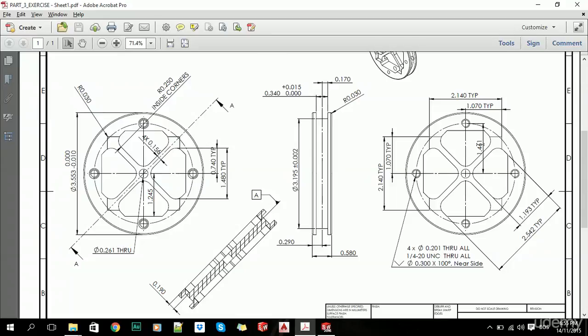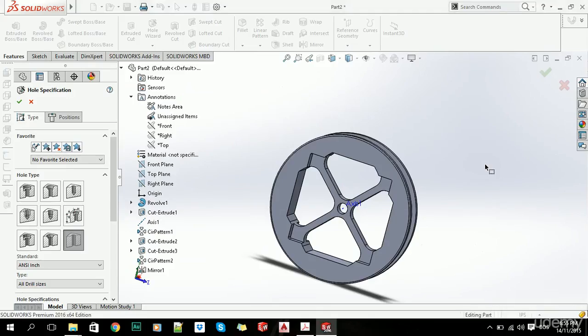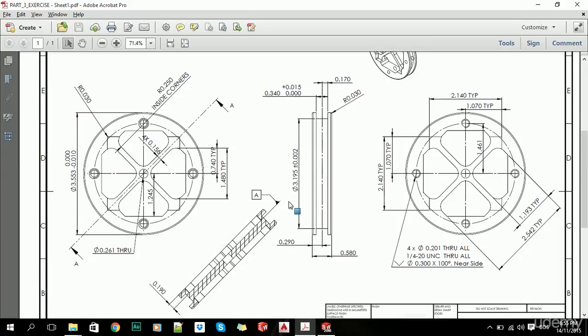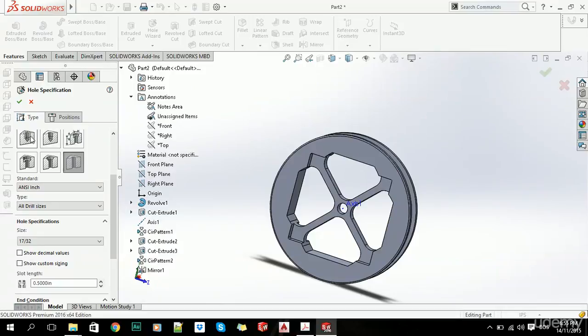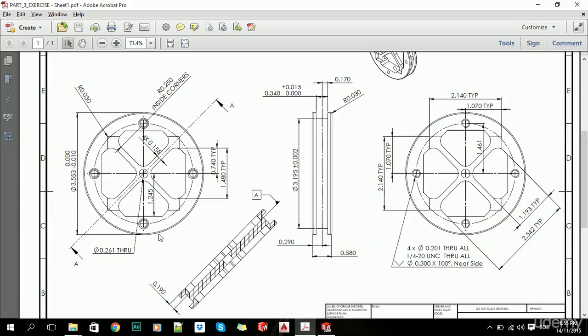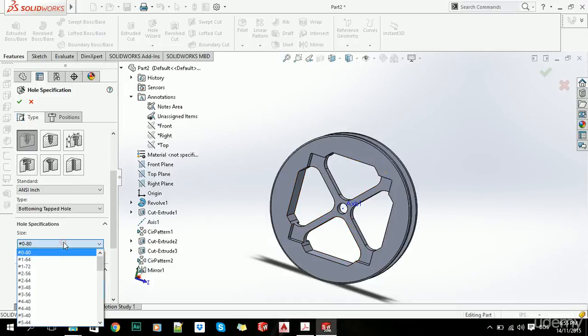Yes, we have 1.461. Great, so let's go here, select this hole, and just choose this threaded hole and pick this one. Let's just find it here.